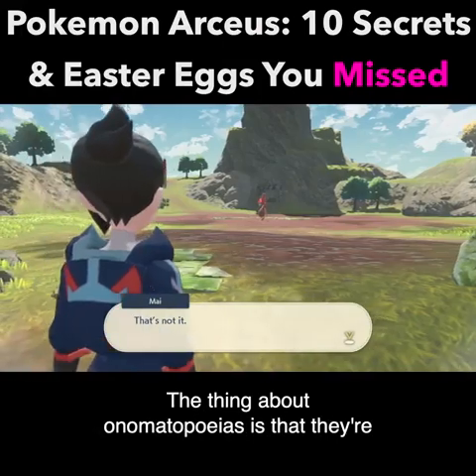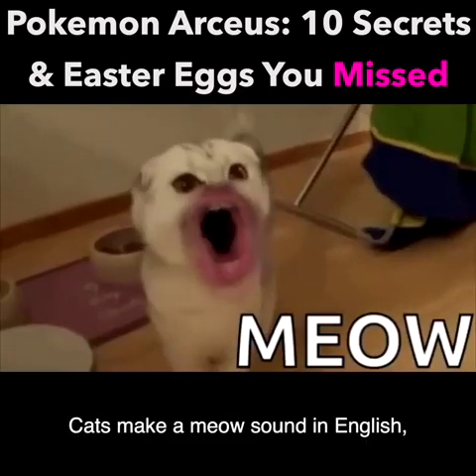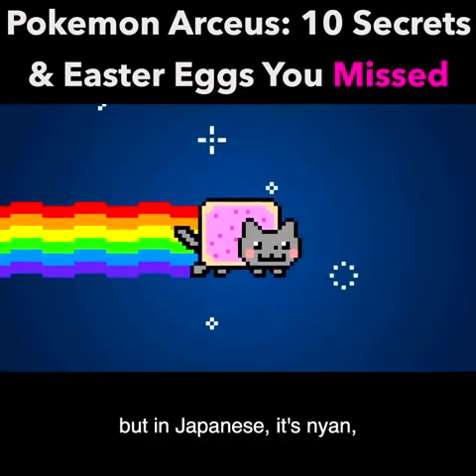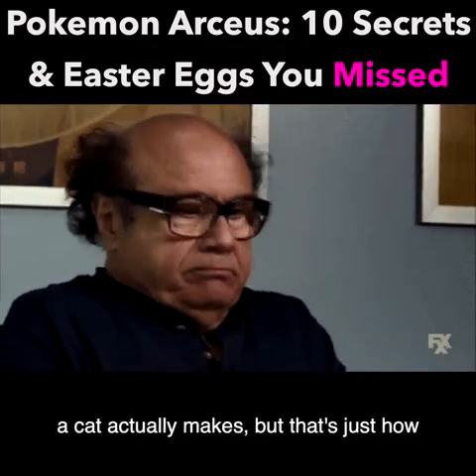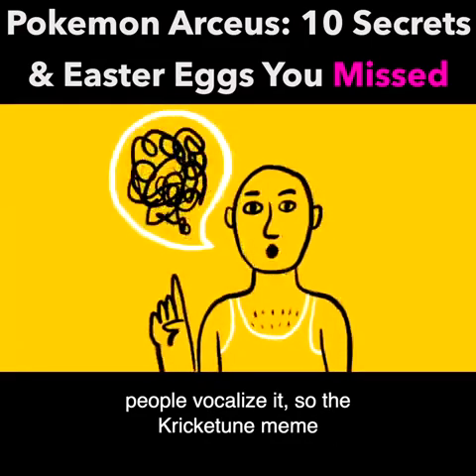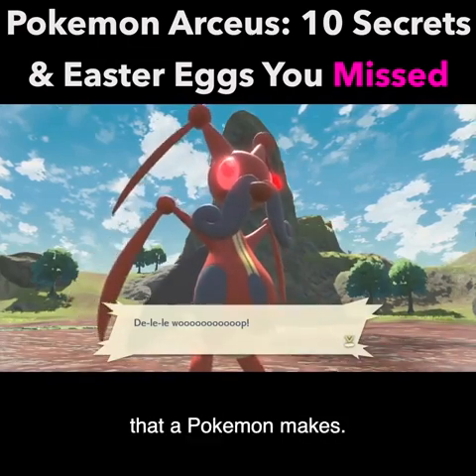The thing about onomatopoeias is that they're purely based off the listener's perception. Cats make a meow sound in English, but in Japanese it's Nyan, and neither thing really sounds like the noise a cat actually makes, but that's just how people vocalize it. So the Cricketune meme is just one way someone can interpret the sound that a Pokemon makes.